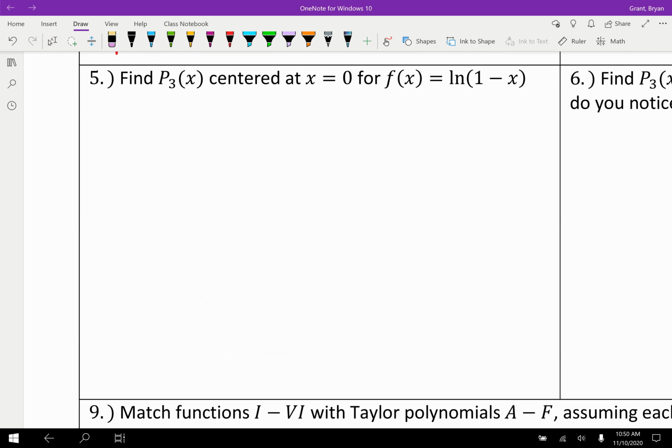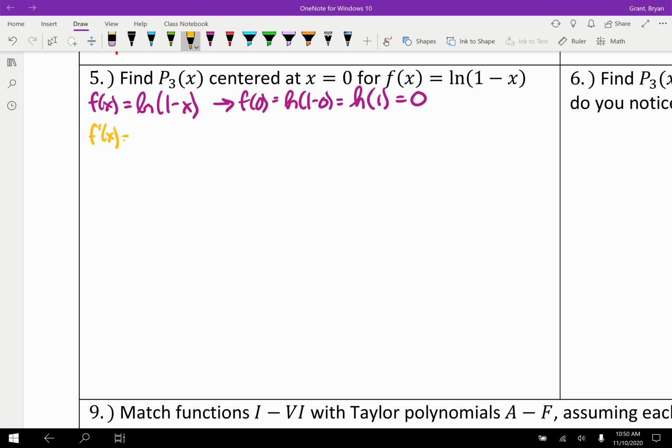So this is how I generally start mine. I start, and you're going to want to write a little small here. I start by finding each derivative and evaluating each derivative at the center. So let's start with f of x. F of x equals natural log of 1 minus x. And then I will need to evaluate that at the center. Natural log of 1 minus 0. Try to do this without a calculator. Any log of 1 is 0. Next one. I'll just alternate in colors so you can keep them straight.